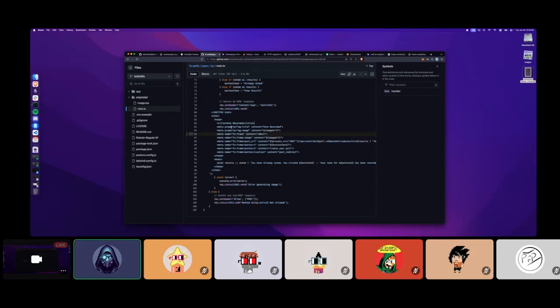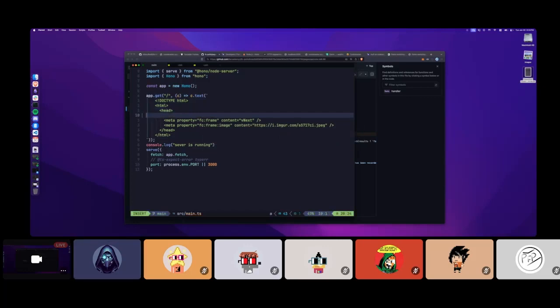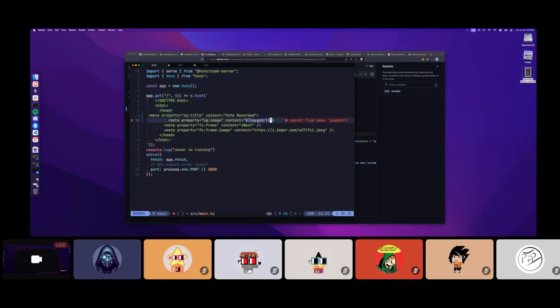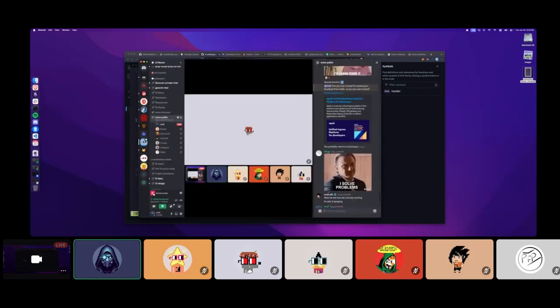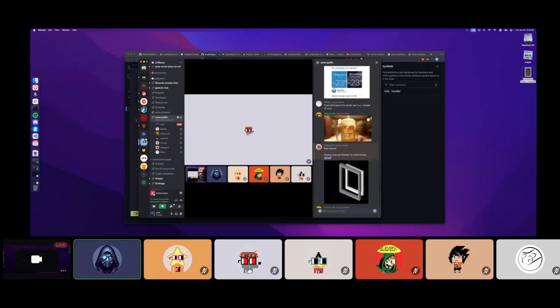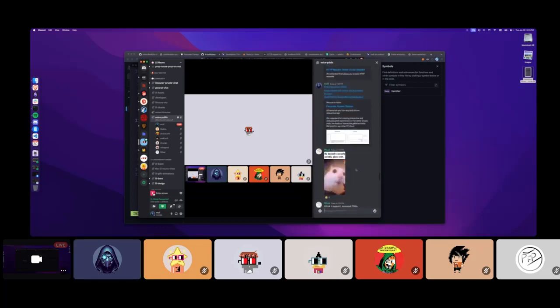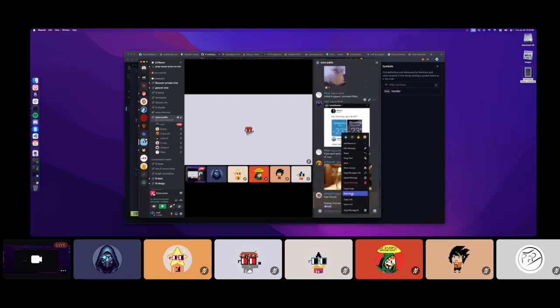Do we still need to have the regular, we may still also need to have the regular Open Graph metadata information. Let's try it with that. And for image URL, I'm just going to use the one we already have.